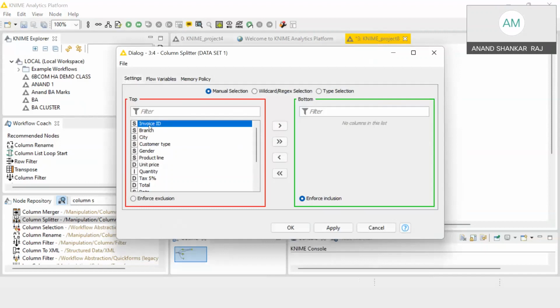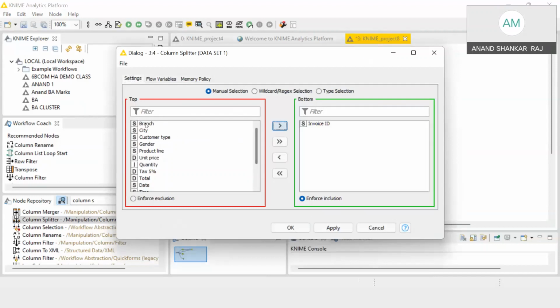The first one is invoice, the second one is branch, and the third one is, what is the third one? City, right? Yeah. So please include all the three. Have you included all the three? Just check very carefully if your bottom enforce inclusion dialog box has the desired variables which you need. And then click apply and click OK.